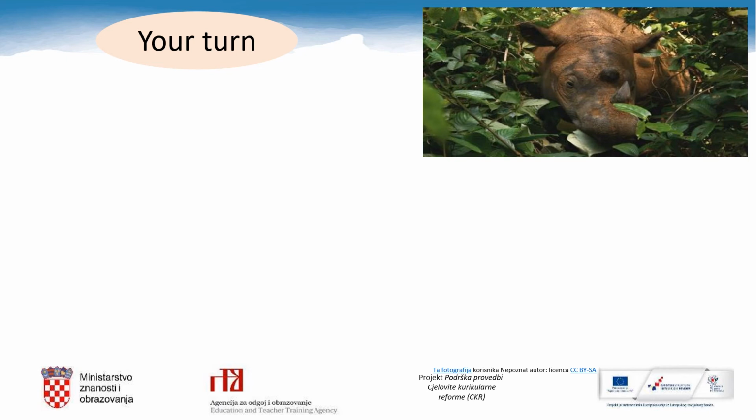It's your turn now to do some practice. Pause the video and think about the way we change the active sentences into the passive ones. How do we create passive voice? Yes, that's right. We put the verb to be into whatever tense we need, and then add the past participle of the main verb. Now, read the following sentences in active voice and then change them into passive voice.